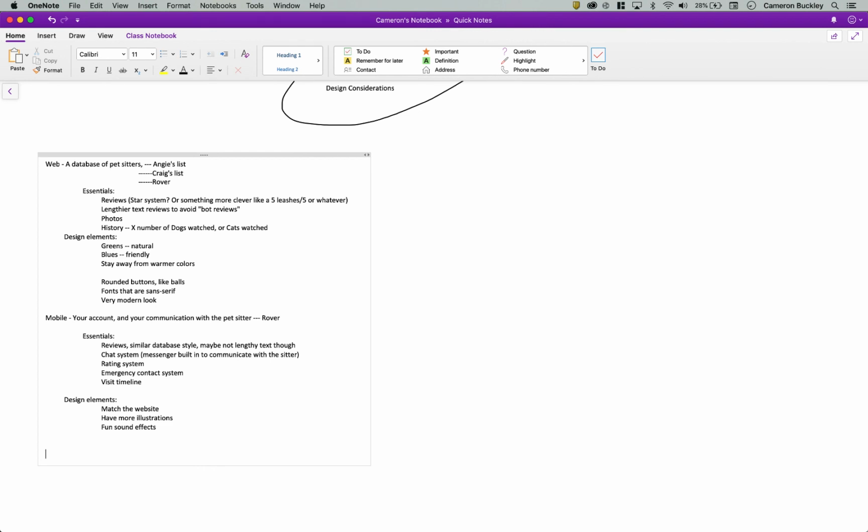Check it out. Okay? So go through and do this process of thinking about it both in web terms and in mobile terms, thinking about those essential elements, those design elements, similar apps, research that stuff. Find out, what are other people doing with these pet sitting apps or with whatever kind of app you want to make. All right, and it's totally up to you. So find something in your world that excites you and work with it and find what you can do, how you can expand that universe of applications that are going to solve that problem for you.